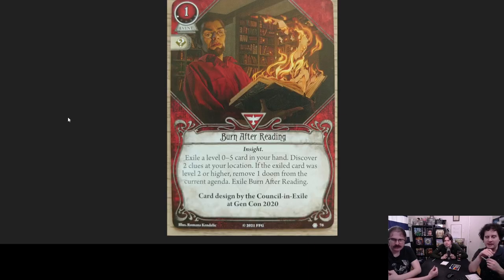Burn after reading. Okay, let's go. 1 experience. Exile a level 0-5 card in your hand. Discover 2 clues at your location. If the exiled card is level 2 or higher, remove 1 doom from the current agenda. Exile, burn after reading. This is nice, like, exile support. Deja vu. I gotta say, pretty much all of these fan design cards I find are, like, convoluted.